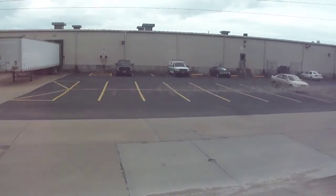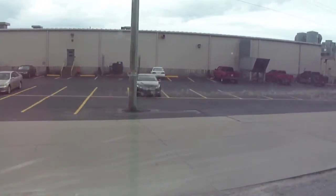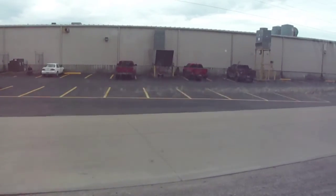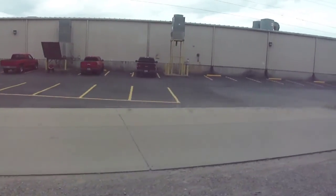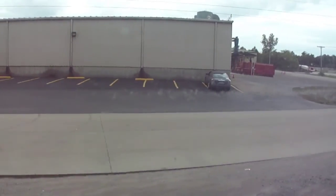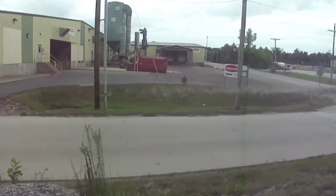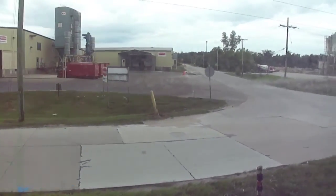Now, gentlemen, we know that it'd be very tempting for you to open up the back door of the train and step out, but we ask you not to do that. You might fall off the train. We might accidentally run over you. It would be a big mess, and we do not want to do that this afternoon. So tempting as it is, please do not open the back door and try to go out the back of the train.